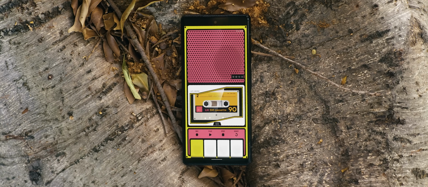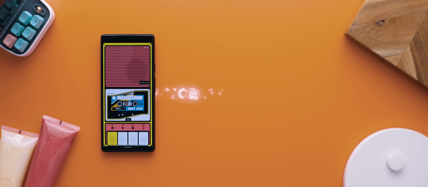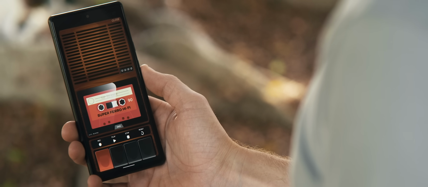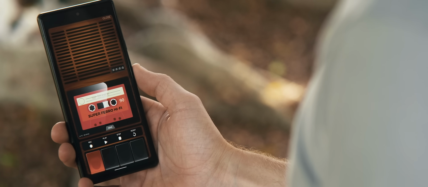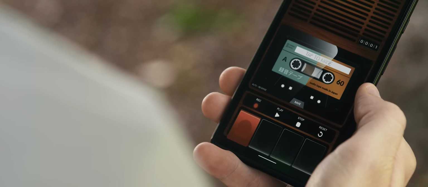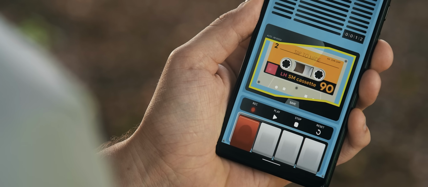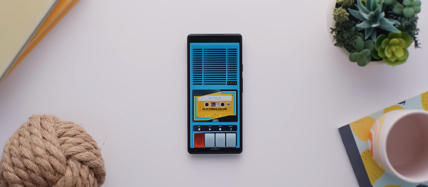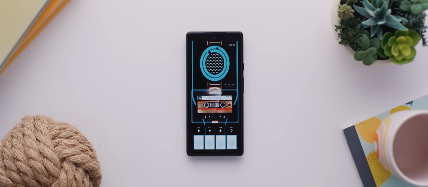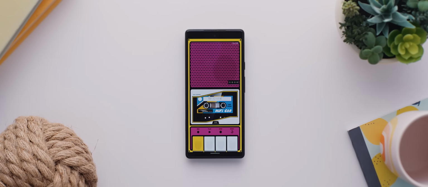Now, there are countless amounts of audio recording applications available on the Play Store, but Voice Recorder manages to stand out because of its unique design. As you can see, instead of your run-of-the-mill interface, Voice Recorder emulates a very vintage looking and feeling tape deck, complete with animated cassettes and very authentic sound effects whenever you tap a button. The app has 16 different tape deck designs, which it will cycle through randomly unless you upgrade to the premium version, but they all look just as impressive as the last.